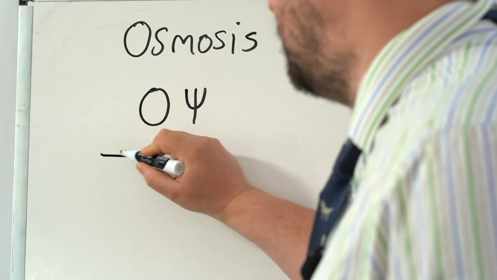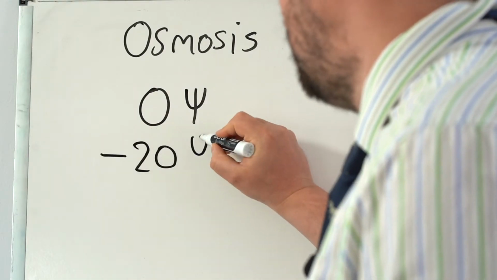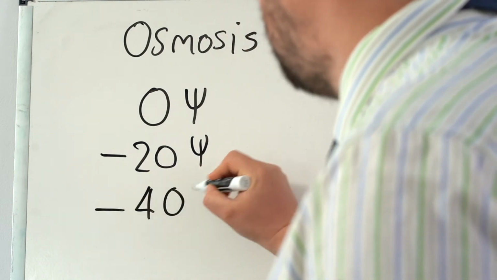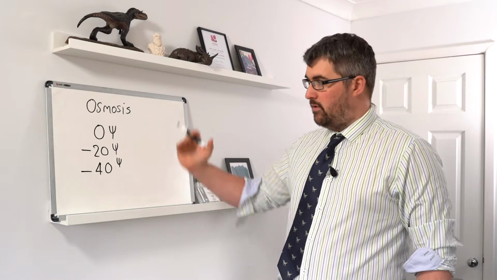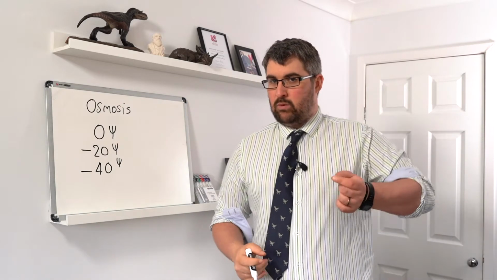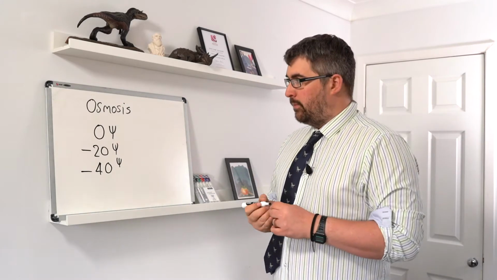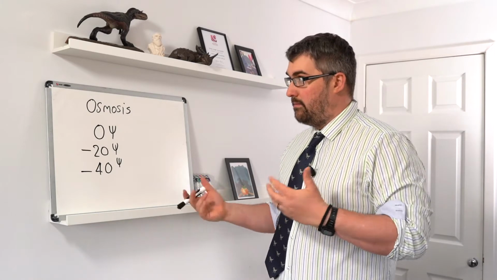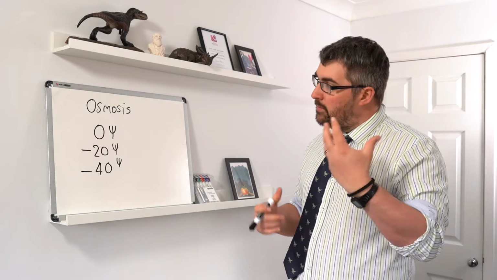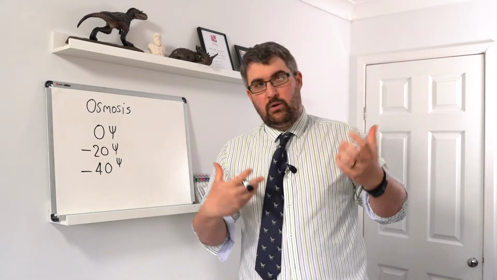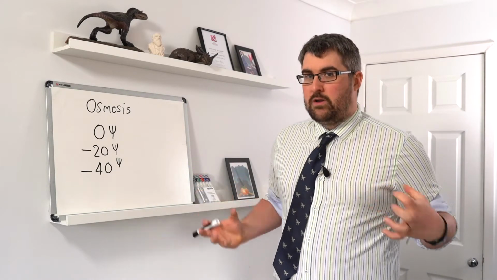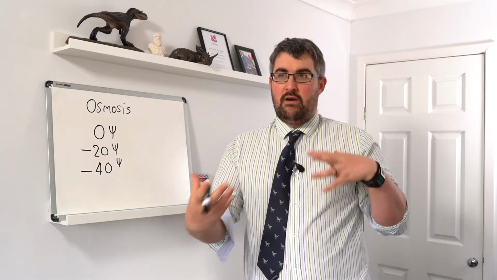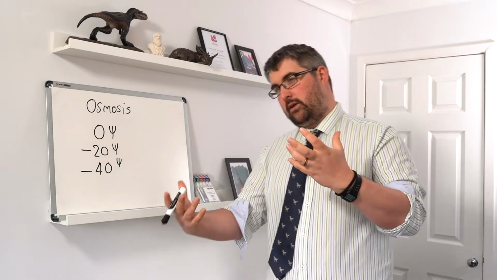So let's look at some simple examples. Maybe I've added a little bit of salt here, I start adding a little bit more, and so on, and it becomes increasingly more negative. The more negative it is, the less water there is and the more solute there is. Because water is a universal, or largely, a very strong solvent, any kind of mineral ions or sucrose, the water molecules will be attracted to them, and that's what actually brings them into solution, and that means that there are fewer free water molecules to move.